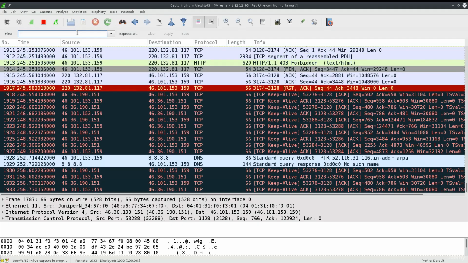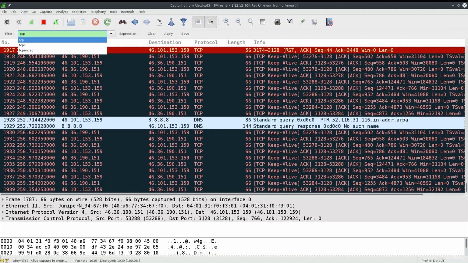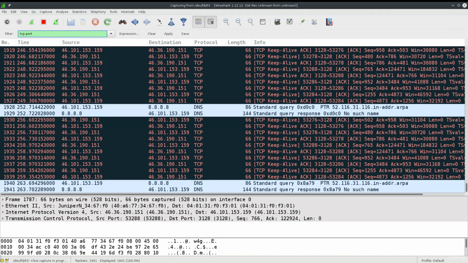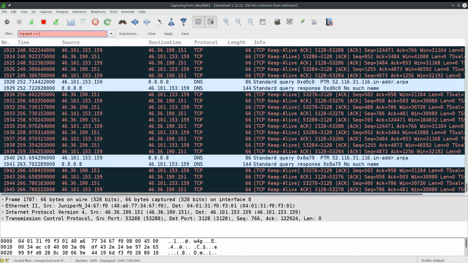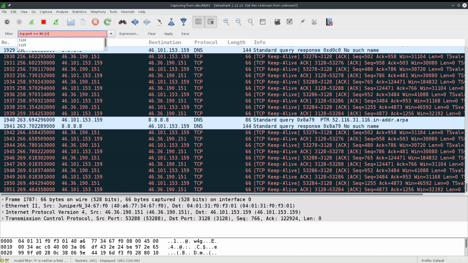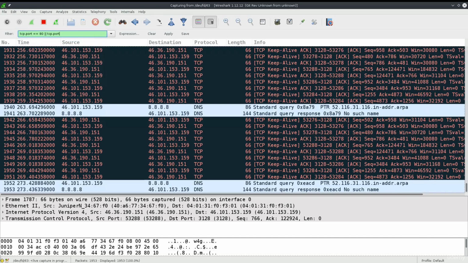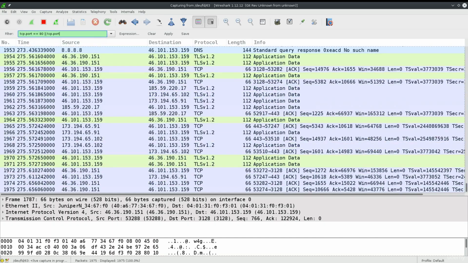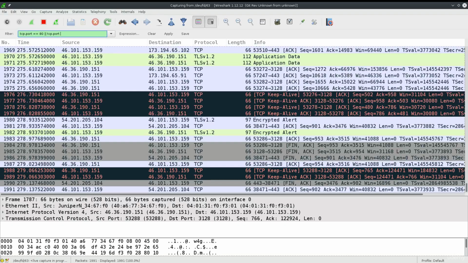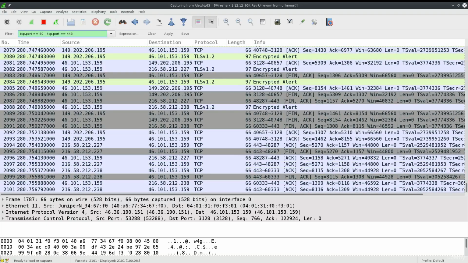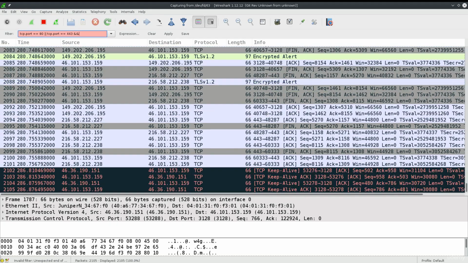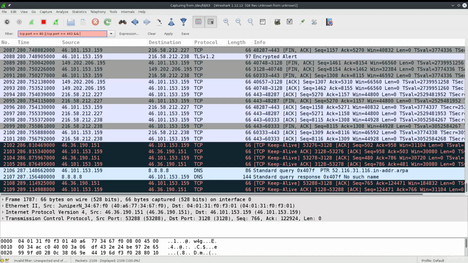So the first thing that I'm going to do is type in tcp.port equal, so I'm looking for traffic on port 80, or tcp.port, you can look for traffic on any of the ports really, 443, equal 443.